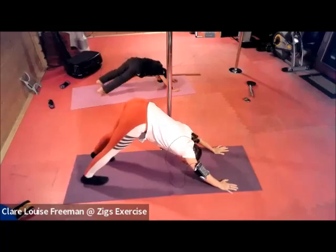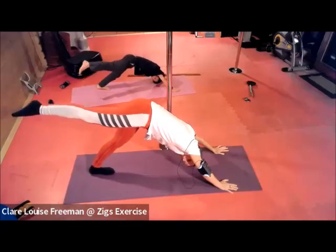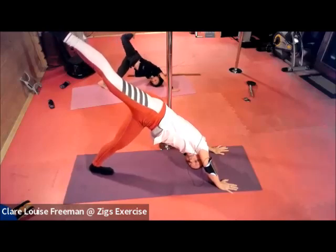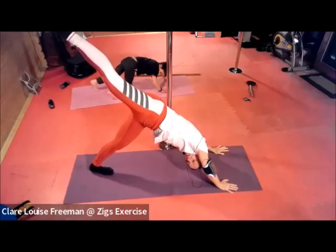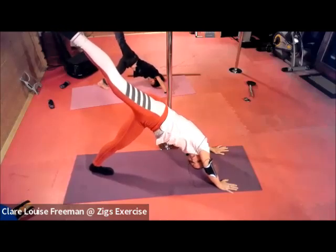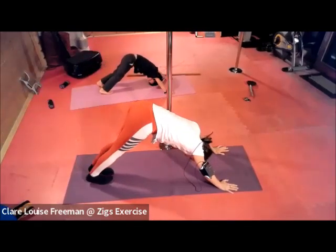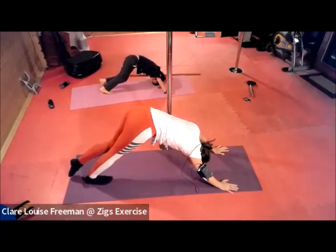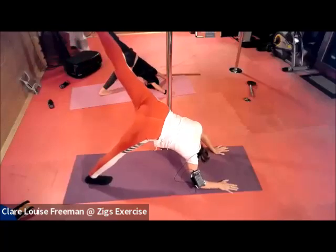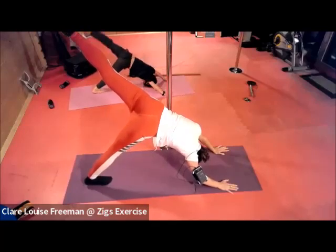Now you can either stay with your basic downward dog or try adding just a steady lift up. How much height can you get on that back leg? You point your toe up to the ceiling, have a look up at your foot. What's the height looking like? Sometimes it can be different to how it feels. And then slowly lowering that leg with control. And let's give that a go on the other side. What's the height on that leg like? Reaching your toes up, pushing the ground away with your hands.